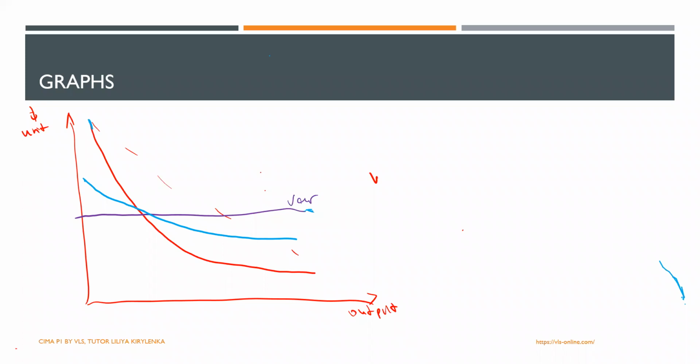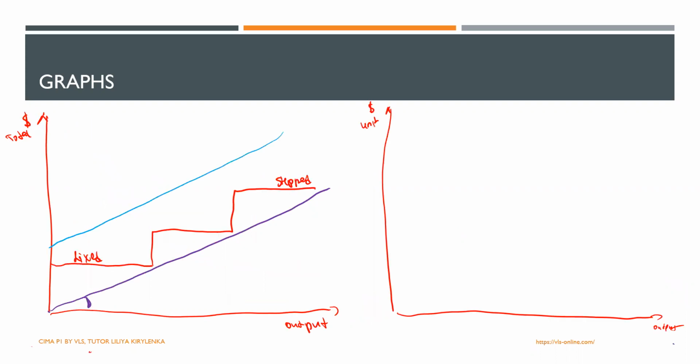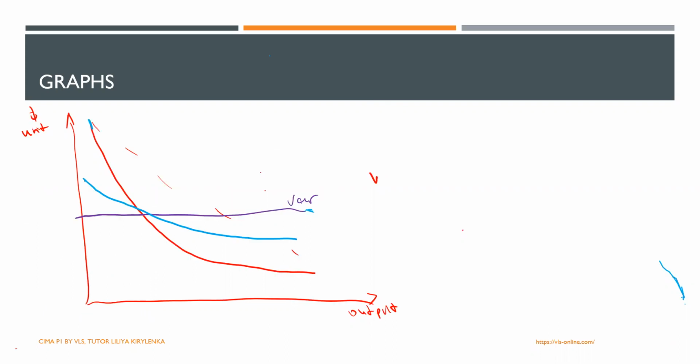What is very important to notice is that the variable cost per unit graph is the same as the fixed cost part of the graph. Look, the fixed cost part of the graph is here, and it's horizontal, and it's the same with variable cost per unit. So you will be asked what type of cost this graph relates to. Okay, and that's it. So there are 4 types of cost for a classification of costs which you need to know.